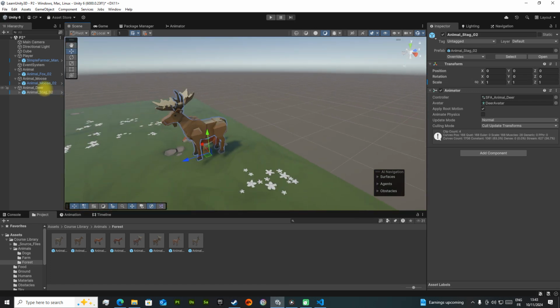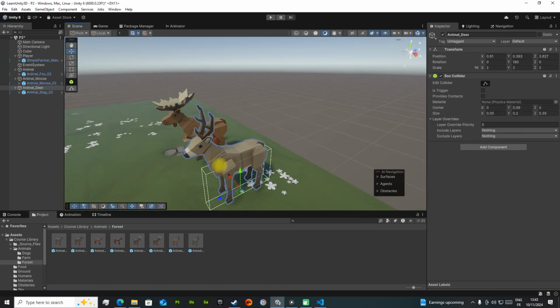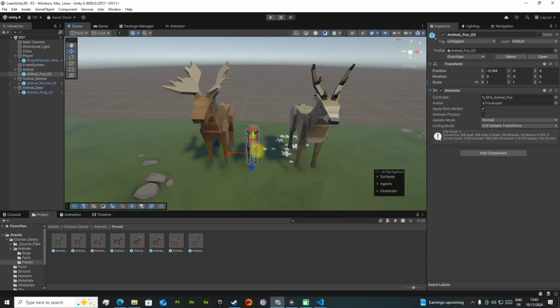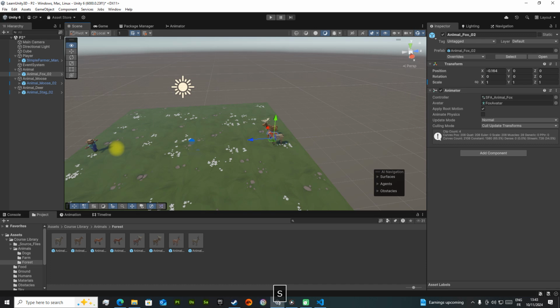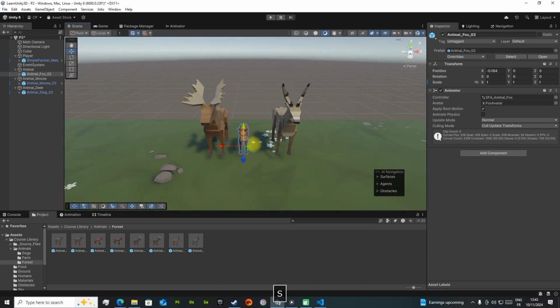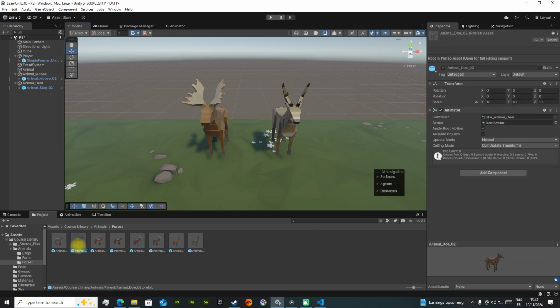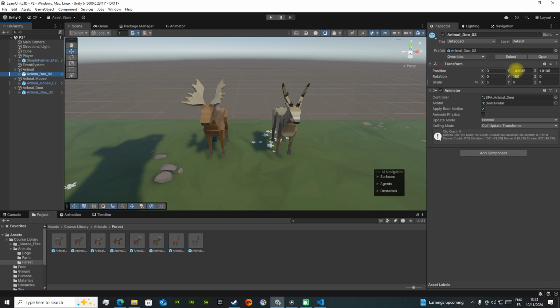Okay, they're better sizes, I would argue. Let's go to the fox. I don't like the fox. We'll have a doe. That's also huge. Come here.